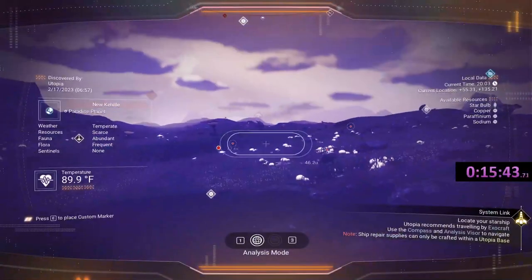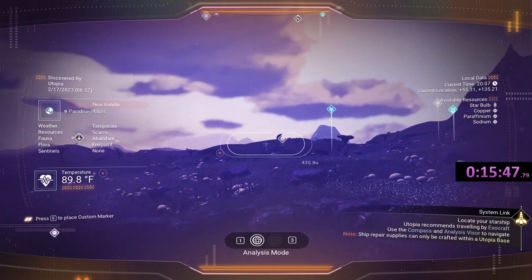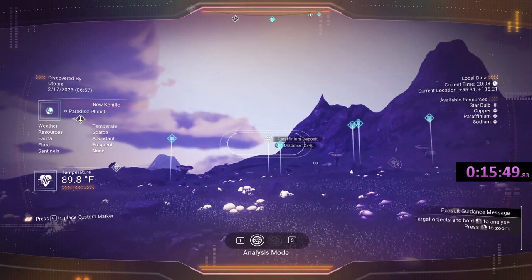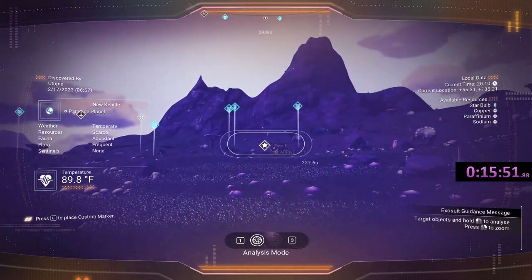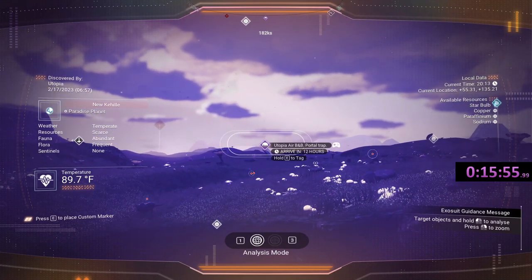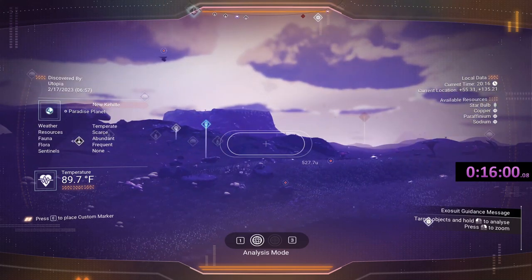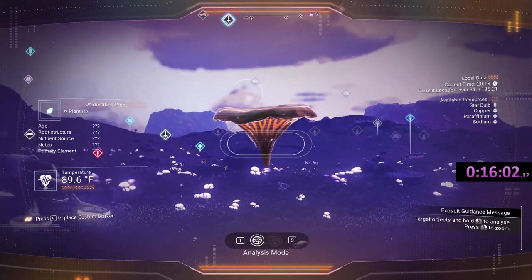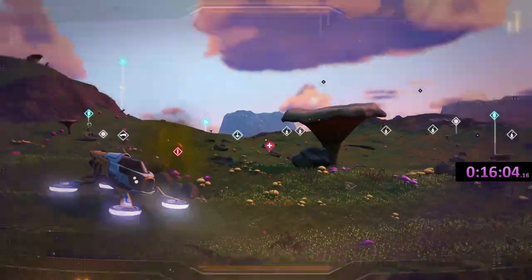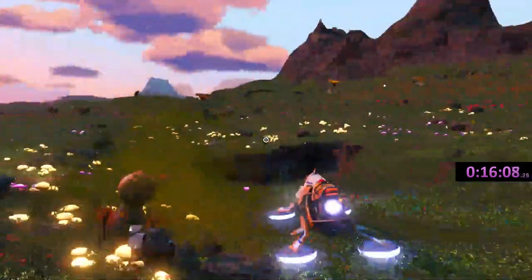Next one should be... where's my ship? Ship's over there. Right there? Nope, that's paraffinium. That should be... it was in this direction. Hold on. There was an Airbnb, right? Paraffinium. I thought it was right there, but I guess I have somehow missed it. Alright, let's head to the water. Okay, on our way.